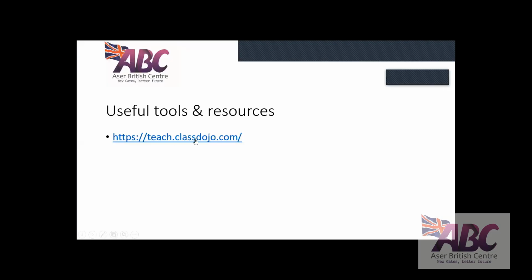Let's get back again. So we have Class Dojo, the website from the British Council, and also ego4u.com. A very useful book for you to learn how to manage your classroom is A to Z of Classroom Management by Simon Brown. It's available as a PDF. If you search online, you can find it, download it and use it. It's very important for you as a teacher to be aware of these techniques.